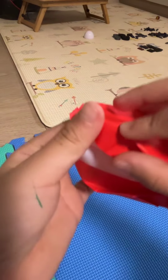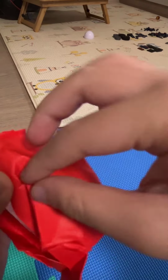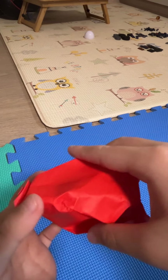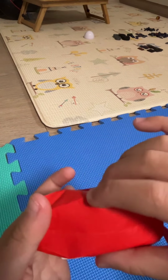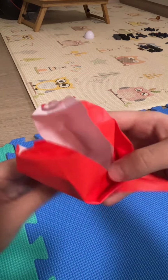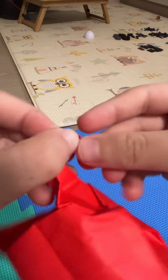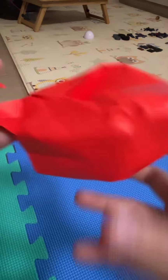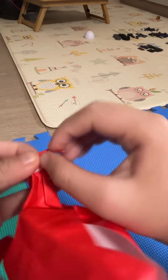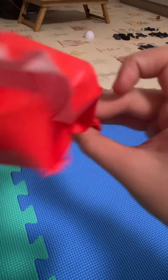Now let's use this fold. You need to put your thumb there. And then you need to fold it like this. And now do the same on this side. Do it like that. So you have it like that. The last step is to fold it like this. So it's a T-Rex. Now let's do this. Head and hands and fold it. So here's the T-Rex.